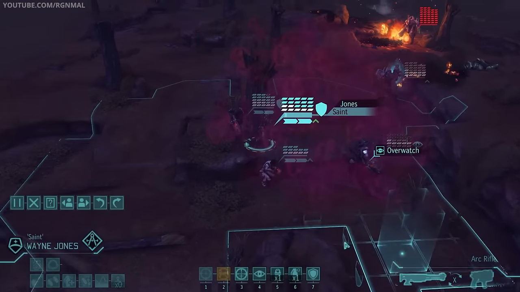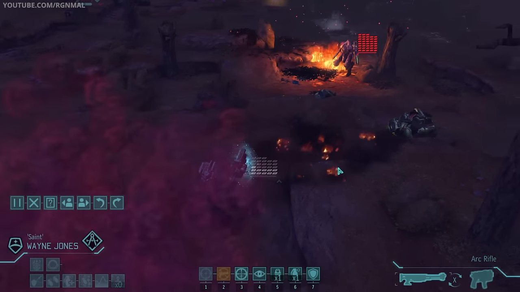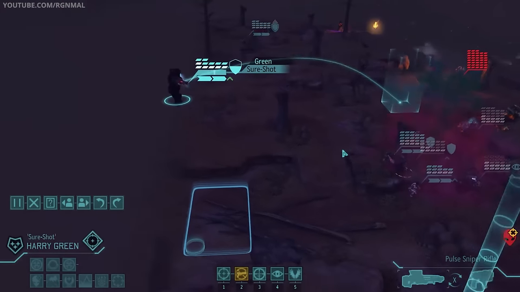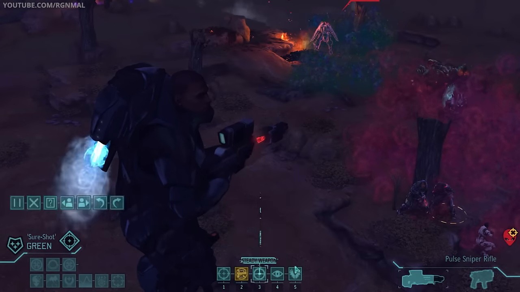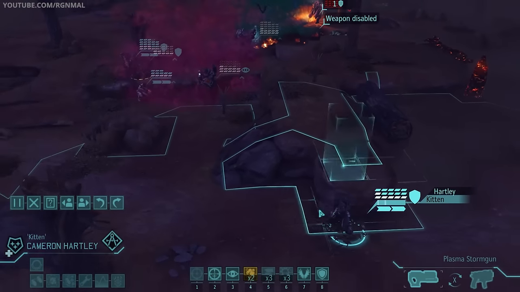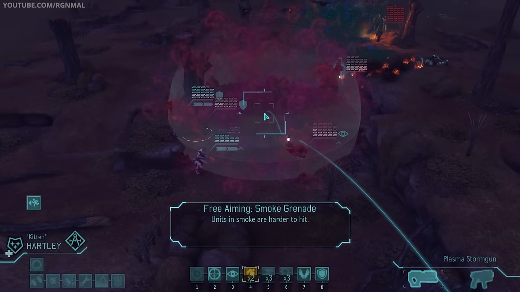So we'll set an overwatch. Drop a chem grenade right there. Hopefully they'll run into the acid. Now, let's go upstairs. Which one is that? That's the regular Mectoid. Well, that's okay. Let's go ahead and disable it. Why don't you sit this round out? Better than having two of them fire at us, right? Okay, let's move up. Let's drop some more smoke, like so.